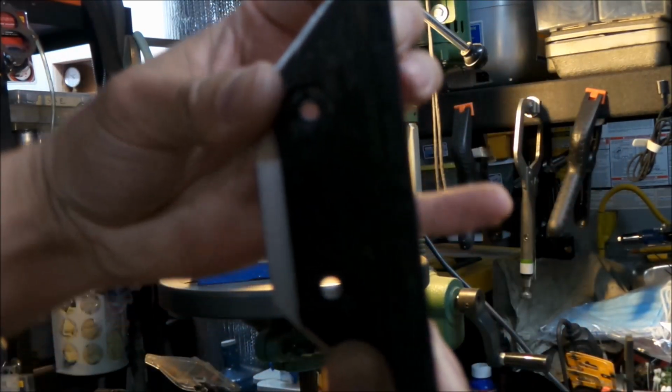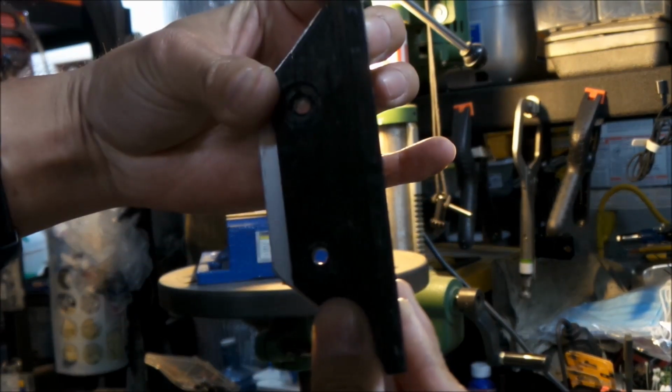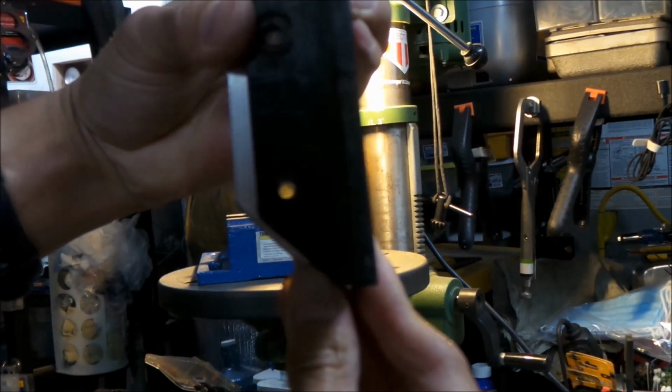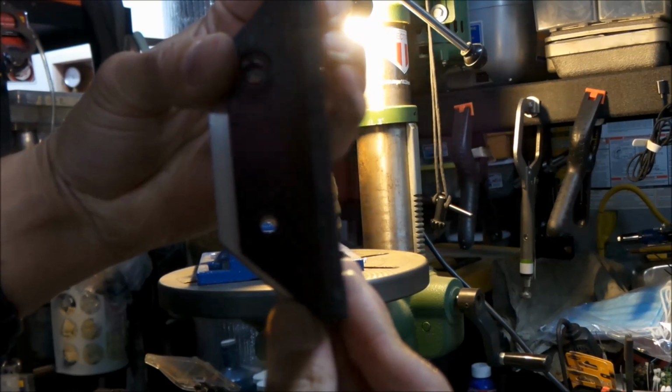Good job. Good job, HadesOmega. You did a good job drilling that. Sometimes I impress myself. That was a real precision drilling dealie right there.